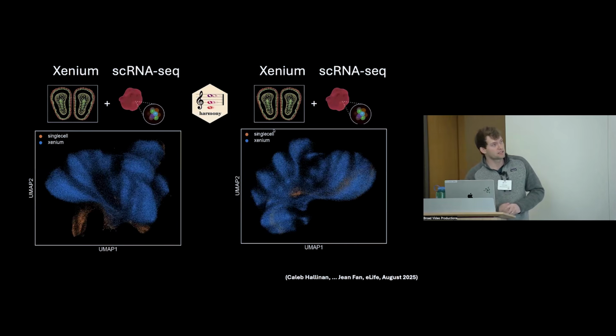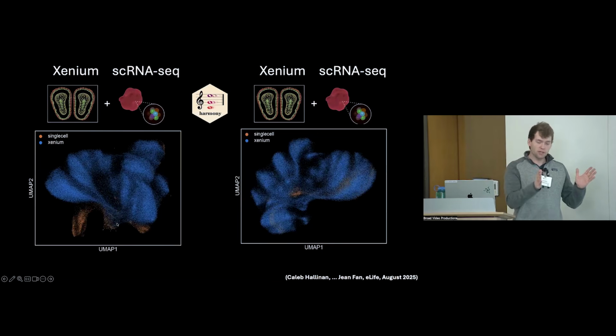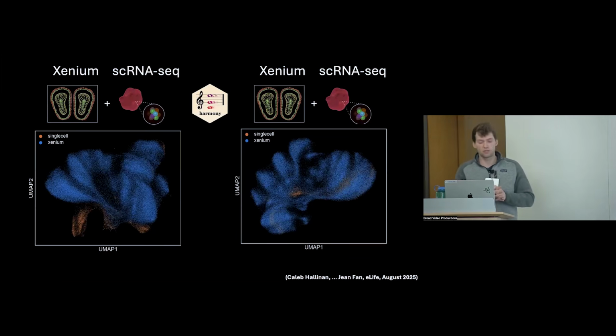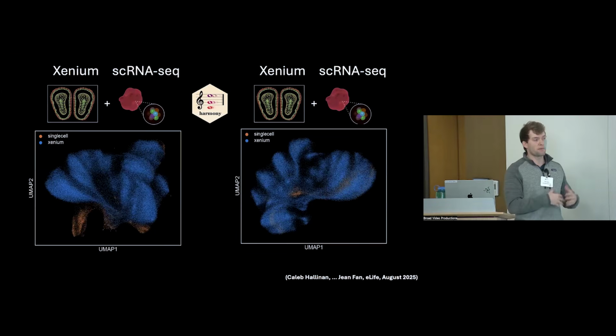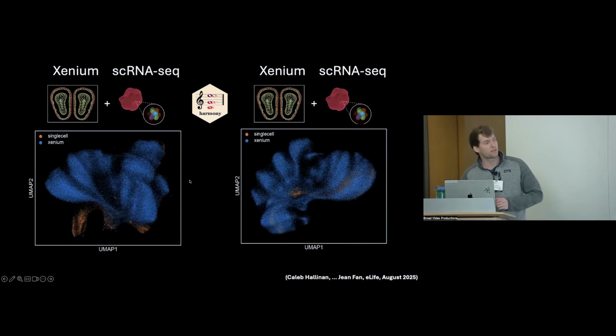If we take a look at this single-cell RNA-seq, we plotted the Xenium single cells, because remember, Xenium is single-cell resolution. And we have our cells from the single-cell RNA-seq data in the orange here. You can see they're kind of separated from each other in this UMAP embedding, and typically we would say this is from batch effects. So we use a method called Harmony, which removes the batch effects from these two data sets. When we apply Harmony and replot our data in this UMAP embedding, you can see that the cells of the single-cell and the Xenium are a lot more mixed together.